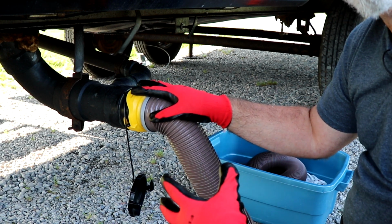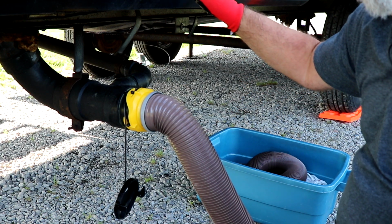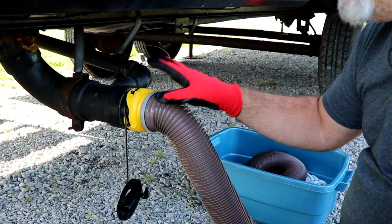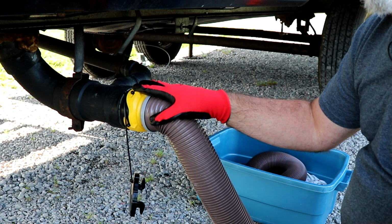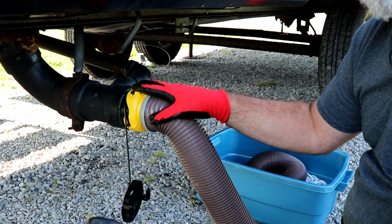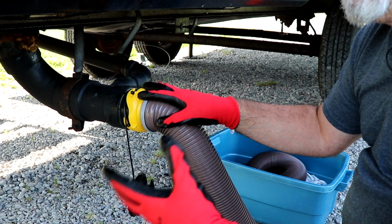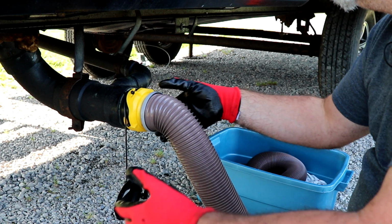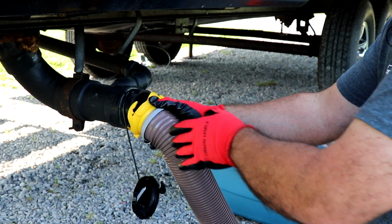So one of the first things I do when I get into a campground is set up my unit, level it, hook up power. We'll bring that to you in another video. Then I like to hook up our sewer hose so it's ready to go. If we're showering and we haven't watched the water levels and all of a sudden we're getting those signs that the tank needs to be dumped, it's as simple as coming out and pulling a lever, which makes things super, super easy. Now, there may be a little bit of residual water here already, so I'm just going to do this carefully.